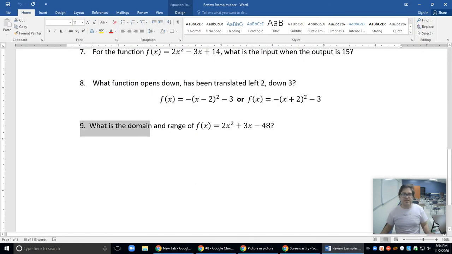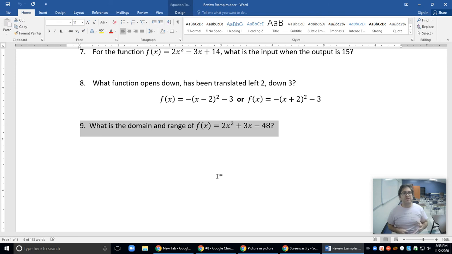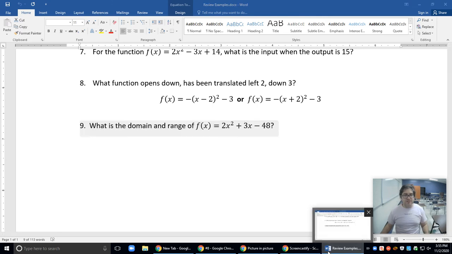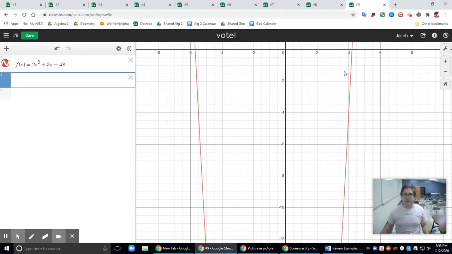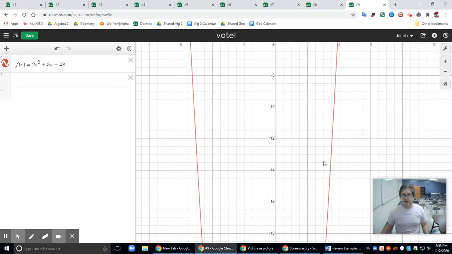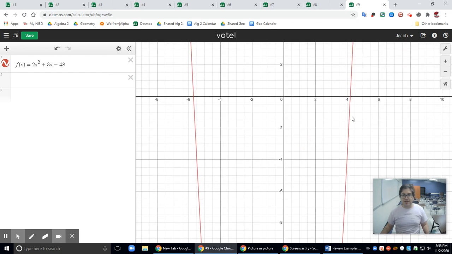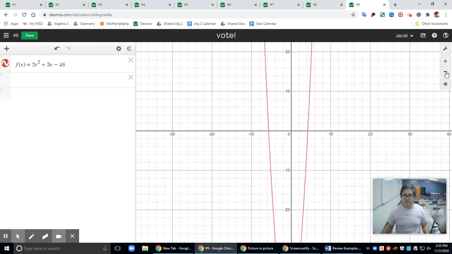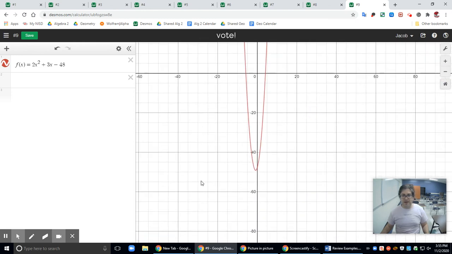And then the last thing that I can think of off the top of my head at least is identifying domain and range. So many times your teacher will give you a function that says, what's the domain and range for this? If you don't know, just graph it. Sure, there are ways to figure this stuff out by hand and recognize what the domain and range would be just by looking at the function type. But typing this into the graph gives me a graph of this. So you'll want to zoom out and look for the shape of the graph.